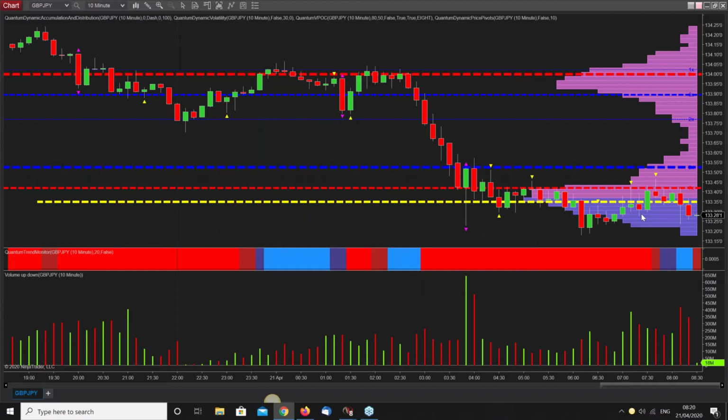Now, in terms of where we are on this chart, you've got the two aspects of support and resistance to consider. You've got the price-based support and resistance, which is with the accumulation distribution indicator, which delivers these levels in terms of thickness, and it does it automatically because the thicker the line, the greater that level, the stronger that level is, and the indicator delivers that. So here, this has been tested twice. This level's actually been tested 6 times. This level's been tested 7 or 8 times, so it's much wider, it's fatter. It gives you a very clean, very visual perspective on those support and resistance levels based from a price perspective.